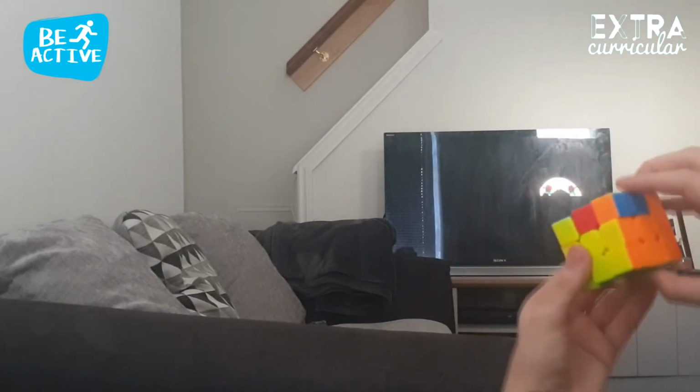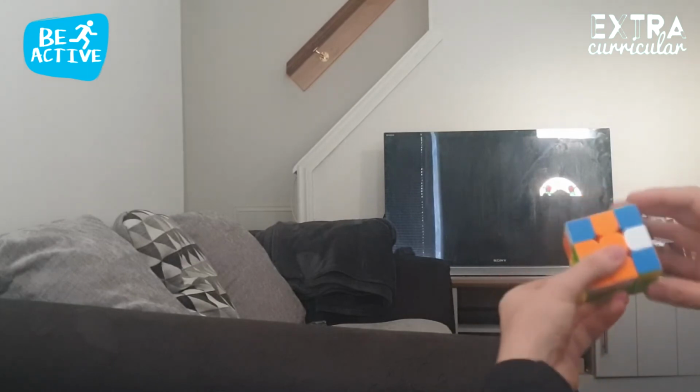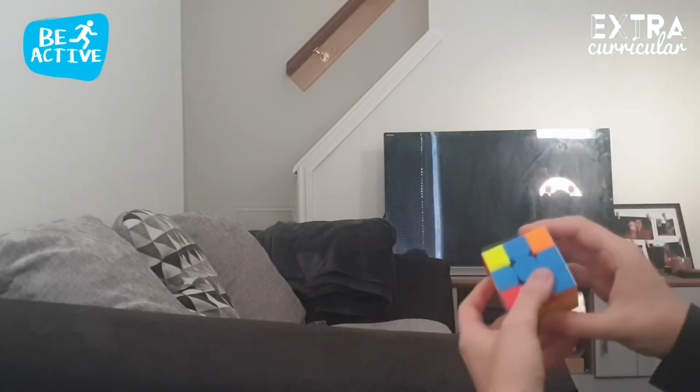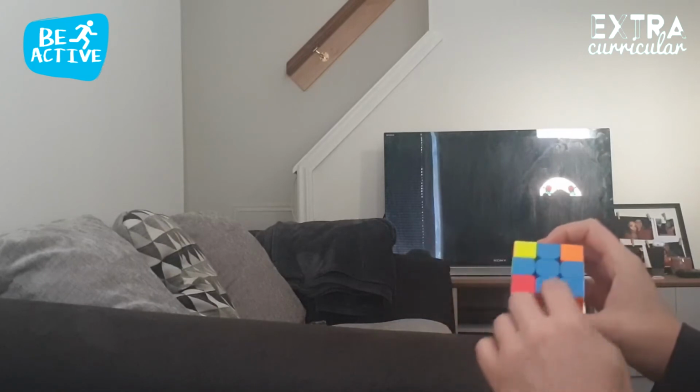Hold it horizontally and do the same one again. So up, cross, down, back, and done. So that will give you the cross. Now you just need to do that algorithm as many times as needed, holding the pieces in the right position to make sure that they go into the right place.